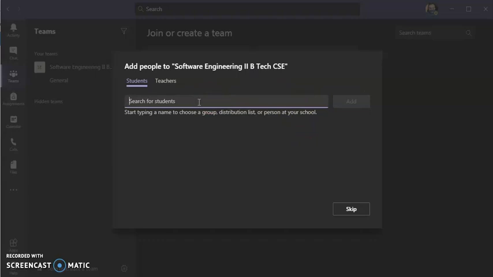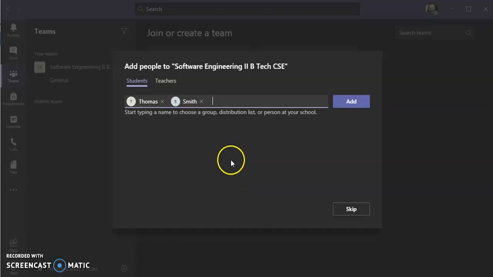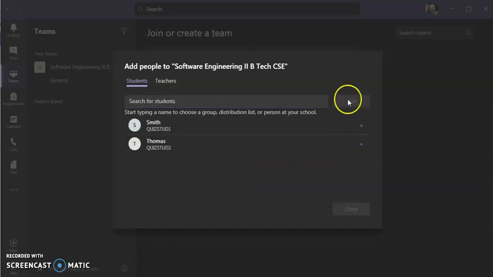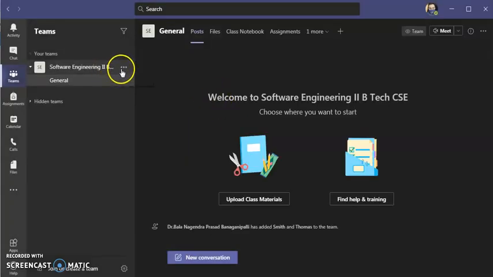For the demo purpose, I am adding some dummy students to this particular class. I have 2 dummy mail IDs, Thomas and Smith. I am adding them to this particular team. When I click add, Microsoft Teams adds these 2 students to my class, software engineering second BTech CSC.